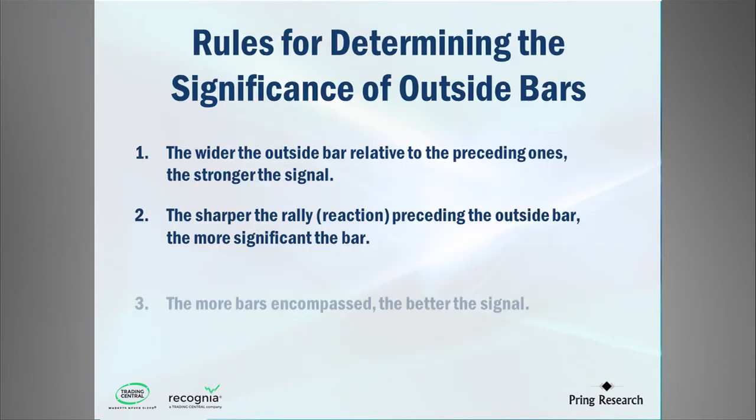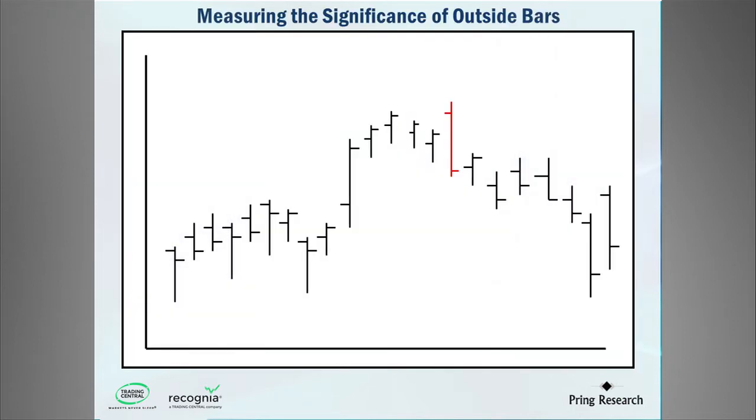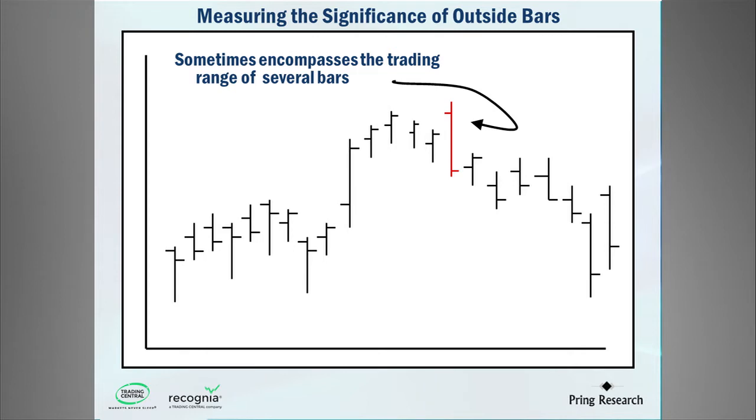The more bars encompassed, the better. In most situations, the outside bar will only encompass one other bar. However, when it encompasses several bars, the signal that the balance has shifted from buyers to sellers to buyers at a bottom becomes that much stronger. The encompassed bars become a small price pattern in and of themselves. If I convert the bars into rectangles, you can better appreciate this encompassing characteristic.